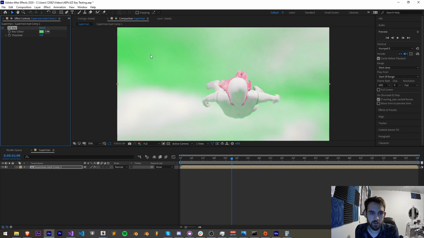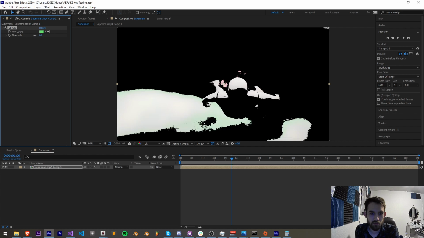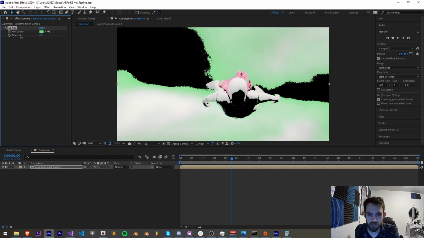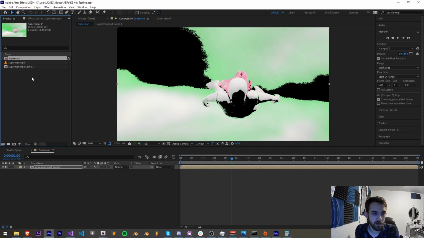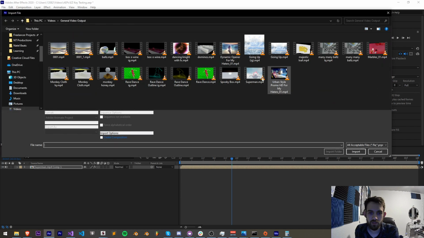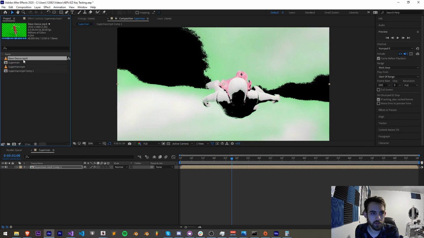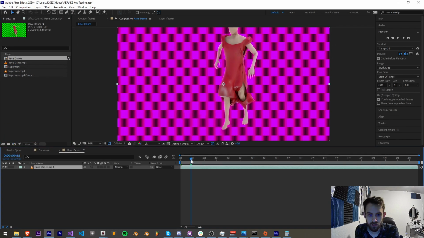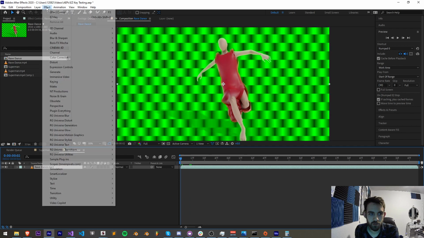Let's select a more specific color. You can see we're getting some nice results. Maybe we should have picked something with actual green screen. I have some clips with green screen in the background. It's just the colors flash, so it would be a single frame that we can check.